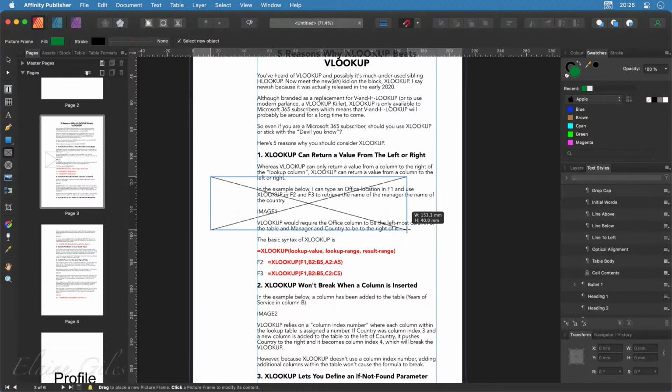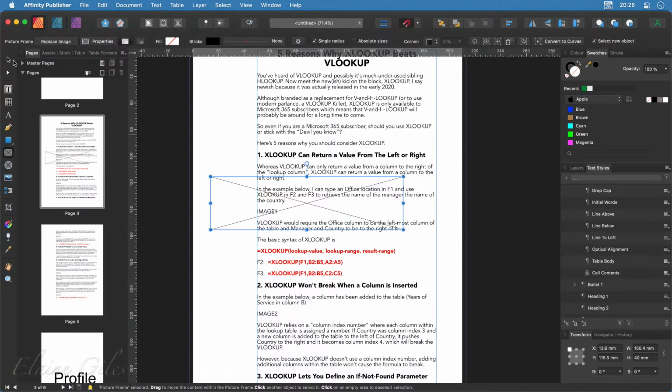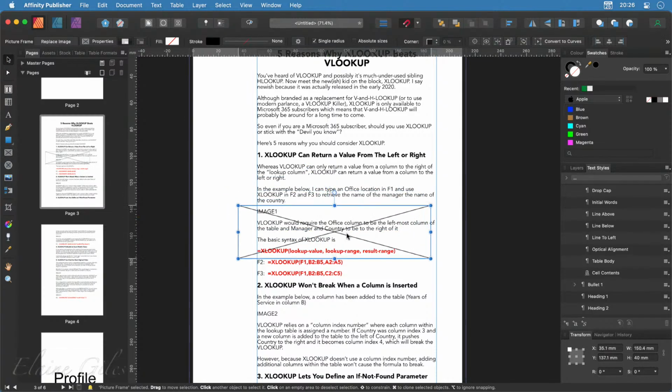So I'm just going to draw out a placeholder that's give or take the right size. I will put that within the flow of this, and obviously it needs to fit in the column. Now, because I'm using a placeholder, I'm not at the point that I've dragged an image in and now I'm fiddling with it and heaven knows if it's going to look all right or not. It could well not look right.